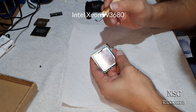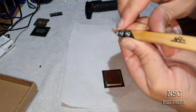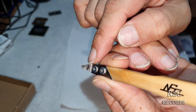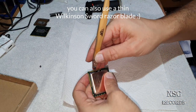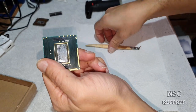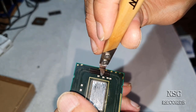And I have here, of course, my special tool. It should be very, very thin. And I have also marked it for myself. See, just wait, let me focus this now. You can see a small black line. It's just so that I know how deep I can go inside. Here I know I'm going to stay around here, because you also have some small SMDs.